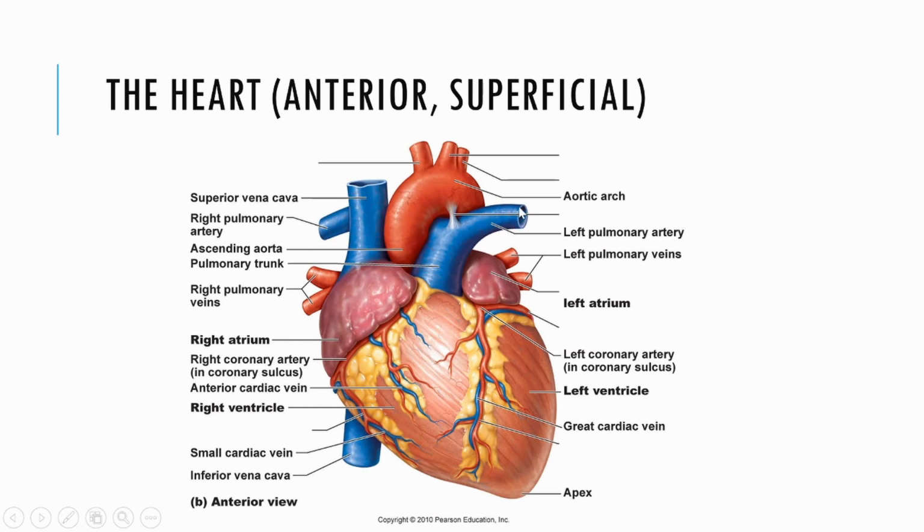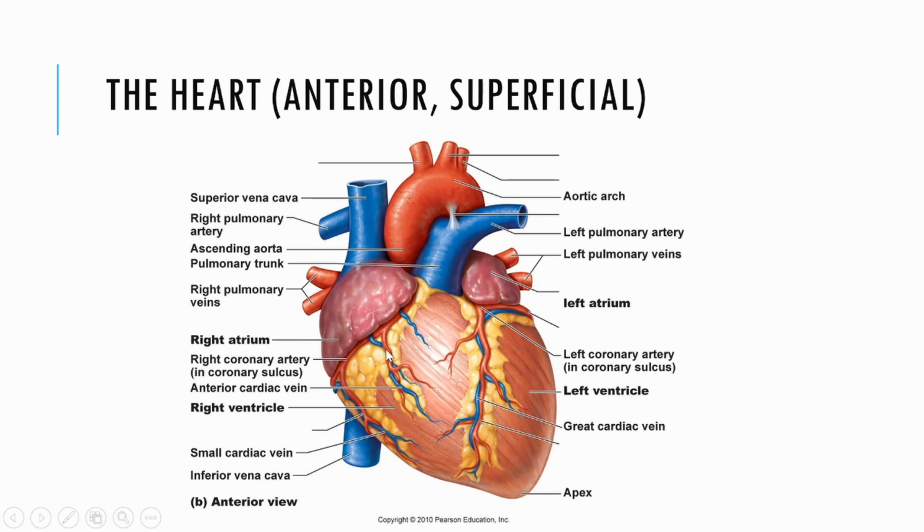We have connecting to the pulmonary arteries is the pulmonary trunk, this large blue vessel here. And then coming up and around in red is the aortic arch, which is going to be part of the aorta. If you were to just call this aorta, I would not dock you any points. Right? But it is one piece of a much larger extension downward that all makes up the aorta.